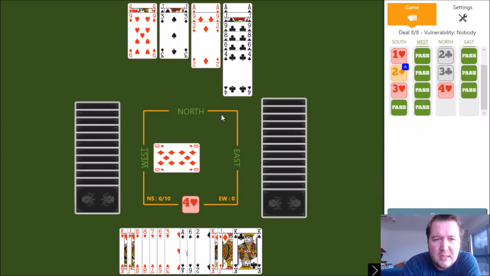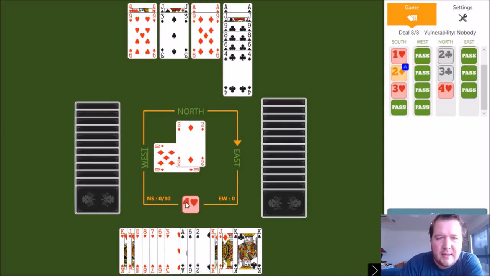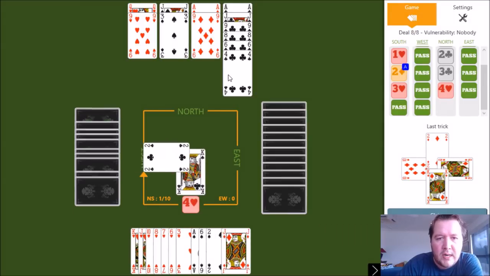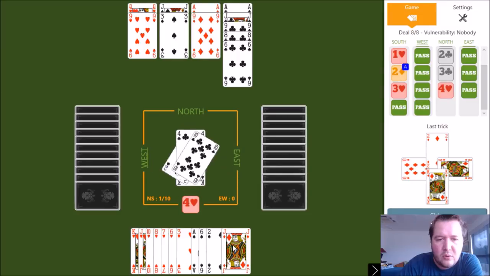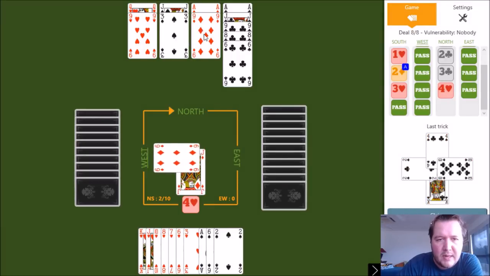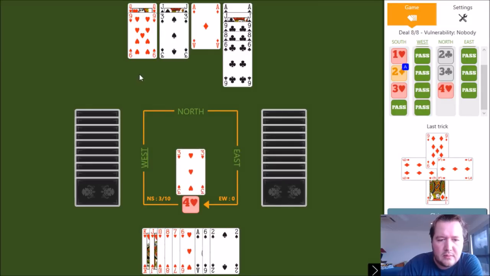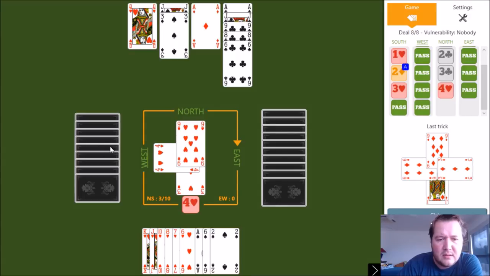But diamond lead, I've got a heart loser, I've got 2 spade losers. Alright, I can throw one spade on the ace of clubs and one spade on the ace of diamonds. So with this diamond lead, it's picked that up. So now I can just start untangling things. And the queen nine of hearts will provide an entry at some point. If the opponent started with a spade lead, I would have been in trouble. But let's not lead the king of hearts, that would be silly. So low heart to the nine, they win.